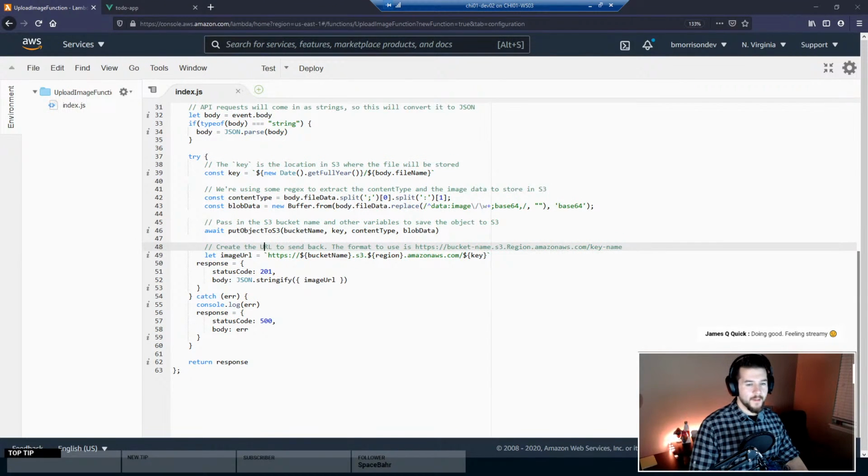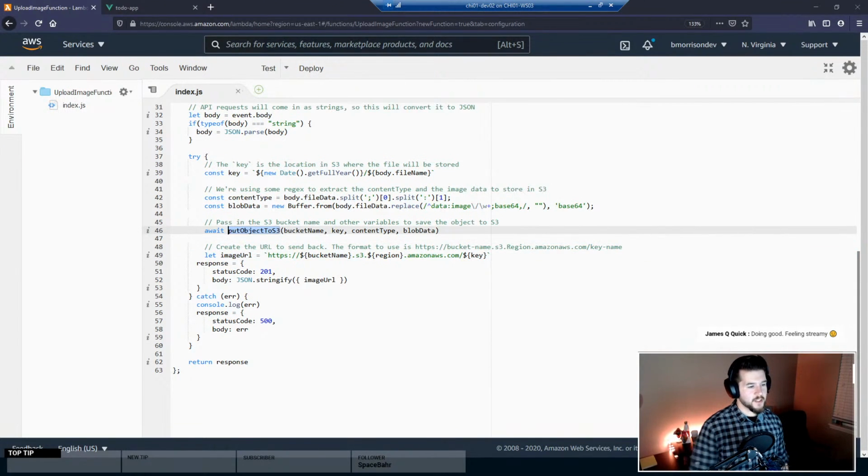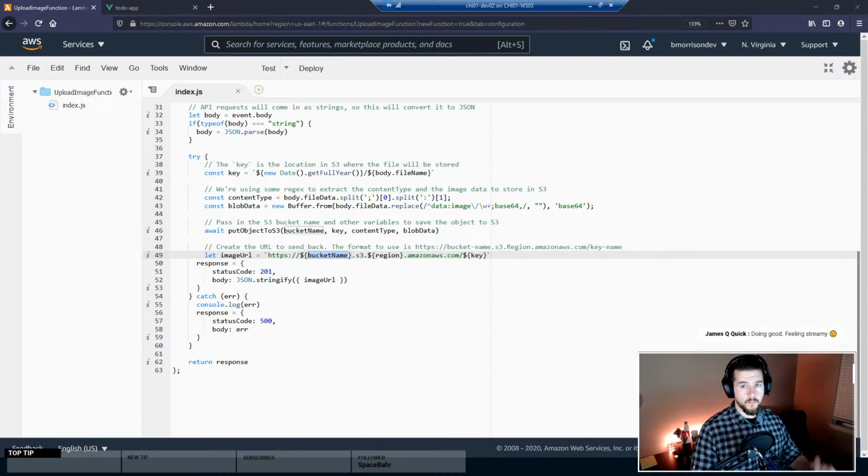Okay, so the last thing we're going to do is, provided the object's actually been saved here, we can construct a URL to access the object based off of the bucket name, which we discussed earlier, the region as well, and then the key, which is the path to that file. So this really is the important piece. Once the data has been saved in S3 and is accessible, this is what we're going to return back to the user, so this way we can save it into the database.